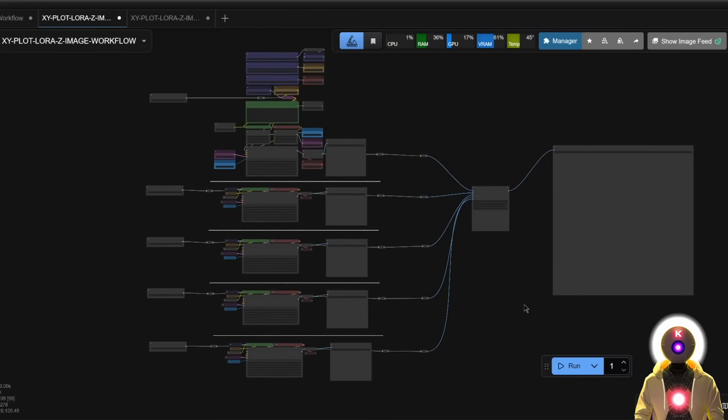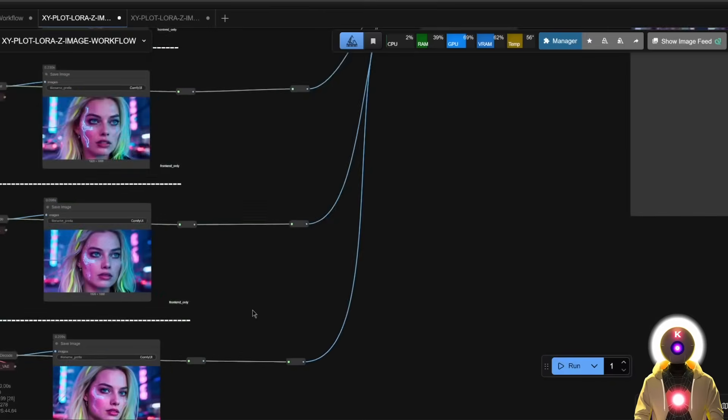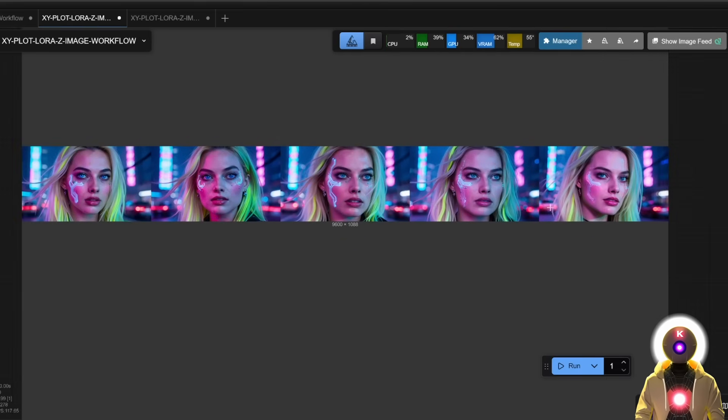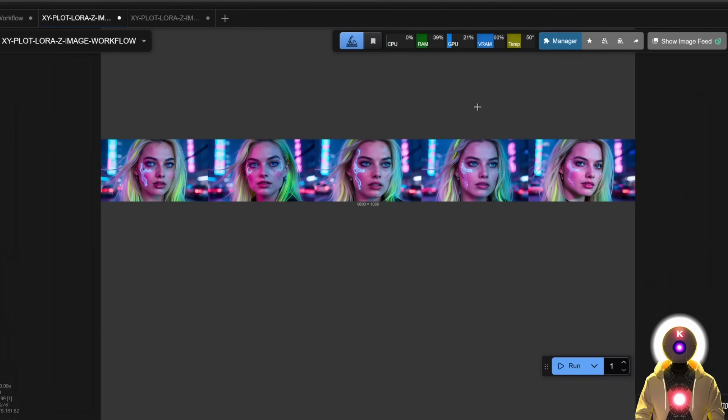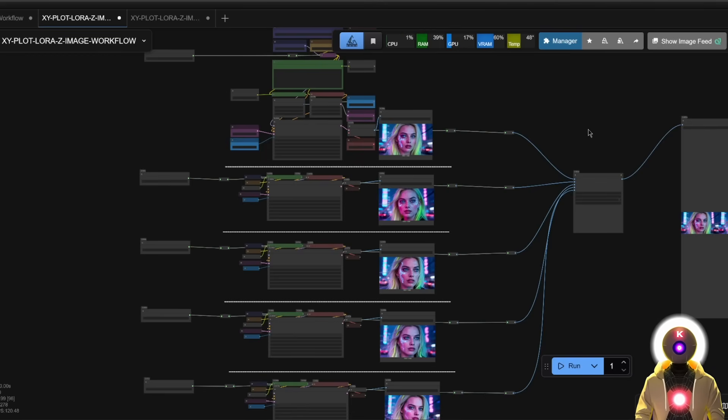Now that this is done, I'm simply going to click Run. At the end we get something like this — for each LoRA you have the generated image and then the comparison side by side, one after the other. It's kind of up to you to choose which LoRA you prefer depending on the image generated. You need to do multiple different generations with multiple different parameters and resolutions until you decide which LoRA you want to keep. Sometimes for a style training, I would keep multiple different versions depending on the results and use them whenever I need a specific image.